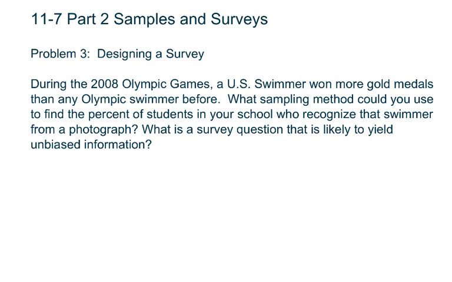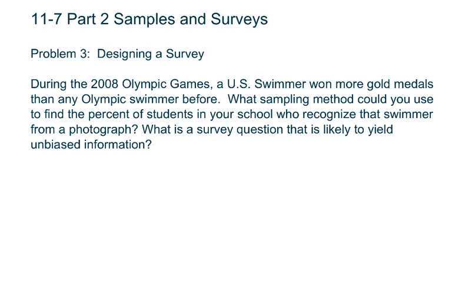So in part 2, we're going to talk about designing a survey. How do you think of a survey question that has no bias? Well, there's really no such thing as a survey question that's not going to have any bias. However, you can get the least amount of bias if you keep the question simple. The simplest question is likely to be the least biased.